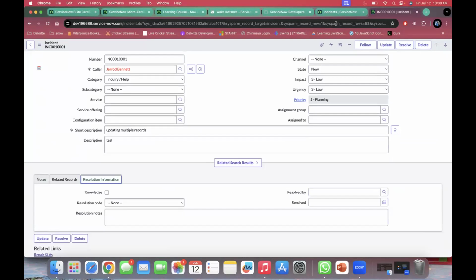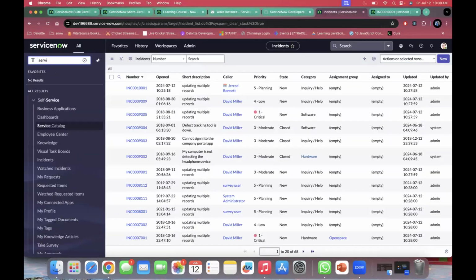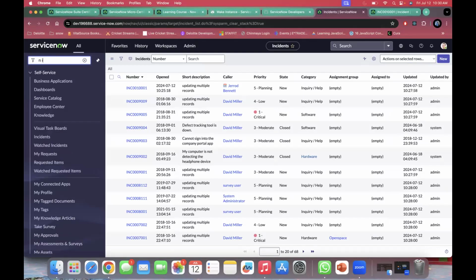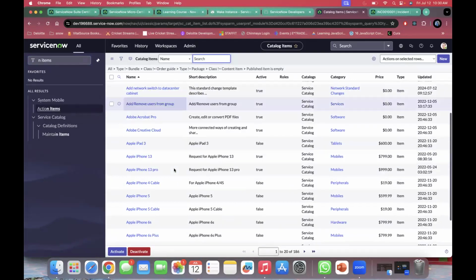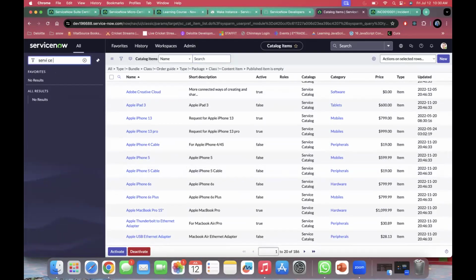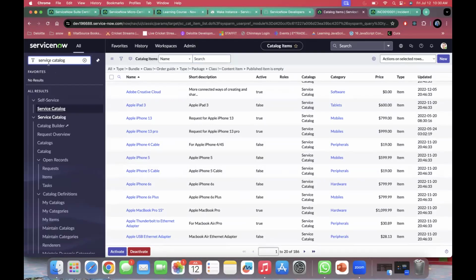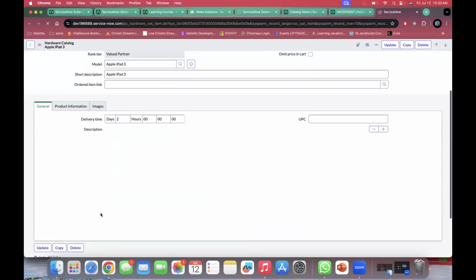Okay. And moving on to the shortcuts for the service catalog. So for service catalog, the shortcut is n items. So you will get maintain items. And if you want to see what are the catalogs available, you have to type service catalog. But mostly as a developer, most of the times we'll go to develop the existing ones, or you have to create and work on a new catalog item. So you will come here.